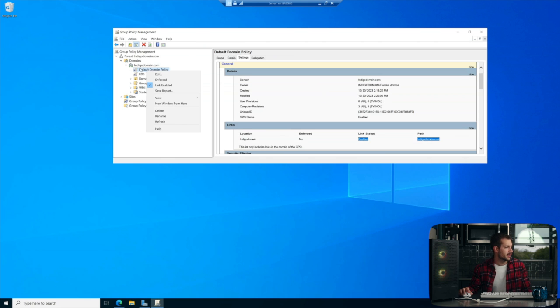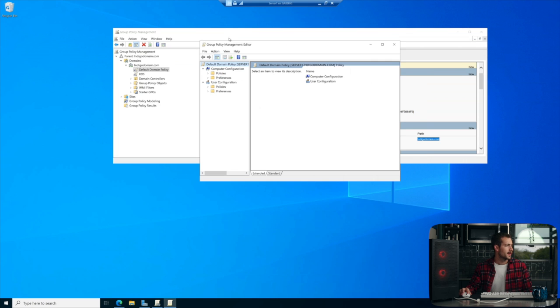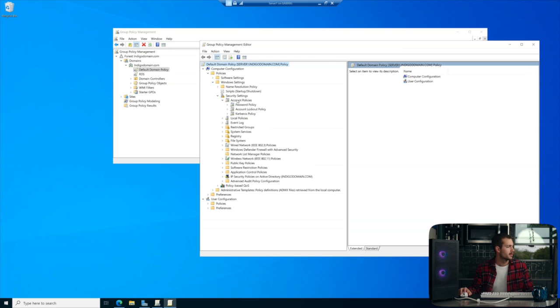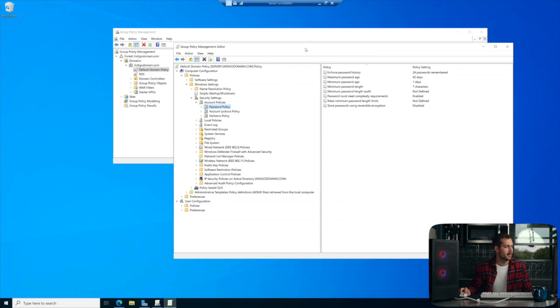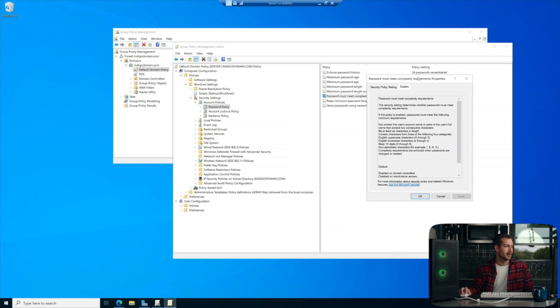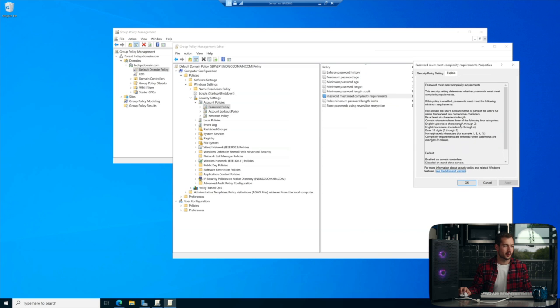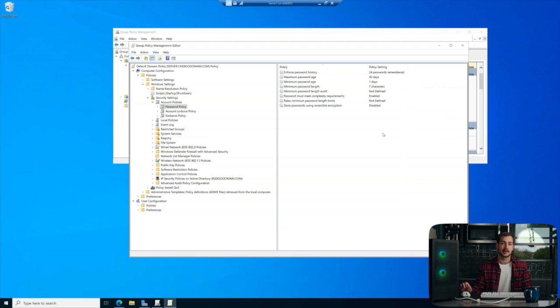We can actually just right click on the default domain policy and click edit. And then to access the folder we want, we can click underneath policies, Windows settings, security settings, and then account policies. And here is the password policy. Now the main ones that you're gonna wanna check, first of all, is that the password must meet complexity requirements. As we can see, this is enabled by default. Now if we click properties and explain, this basically means that at least three of the four character sets are going to be used in the password, those being uppercase, lowercase, digits, and special characters. So we're going to want that setting enabled.